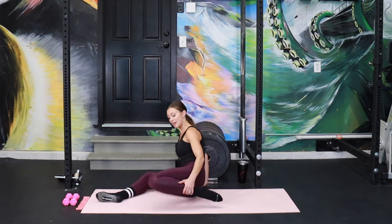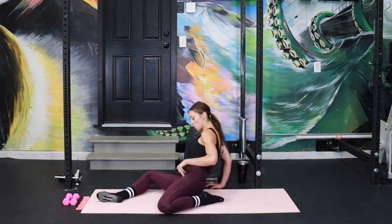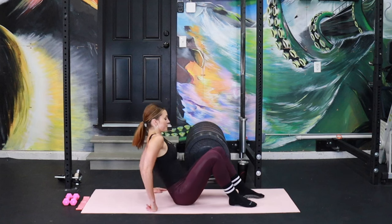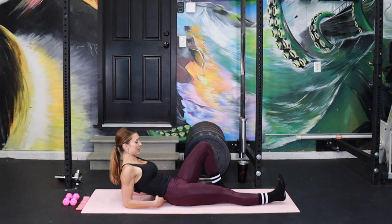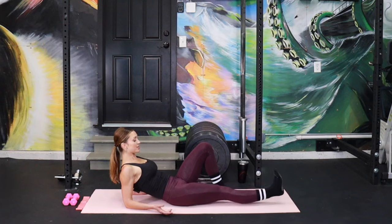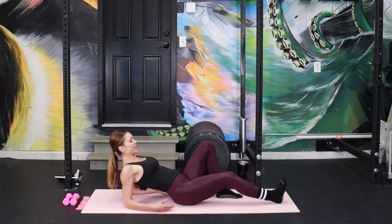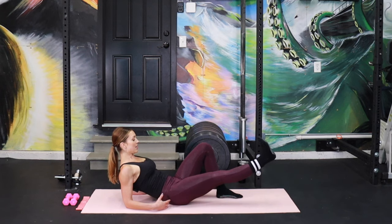Now before we go to the other side, my quad needs a little moment — I'm sure yours does too. Just a quick stretch. You can switch legs right where you are. I'm going to flip around to the other side just to be extra. Down to the forearms. So we're going to flex the foot — just give me that quad engagement. Relax, engage, relax. Give your abs a moment here. Scoop. Hold everything, then you lift. Lift, lower. Starting like that helps prevent you lifting from your hip flexor. We want to be in that really long scoop position. A little faster — up, up, up. Feels so good.